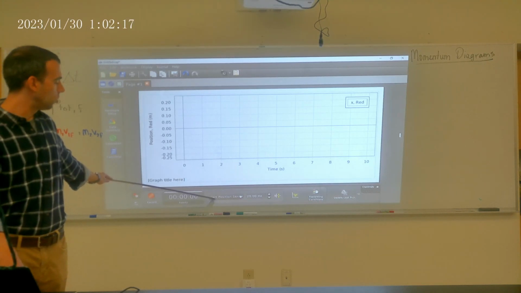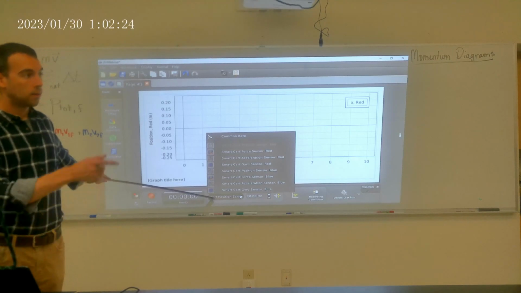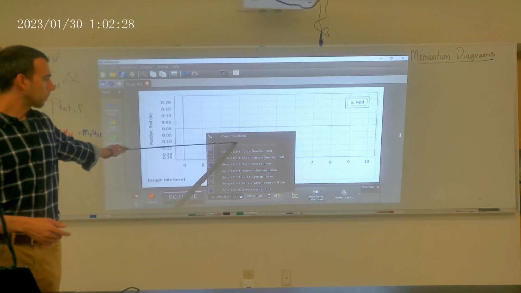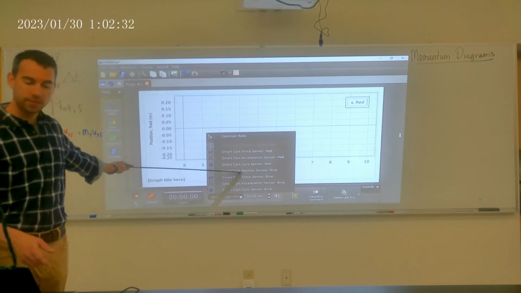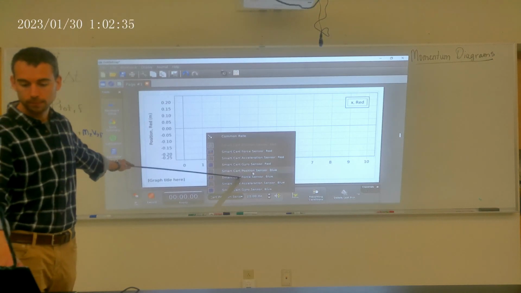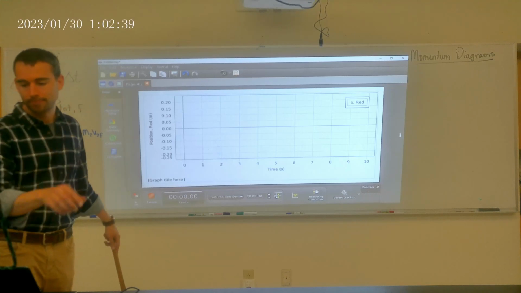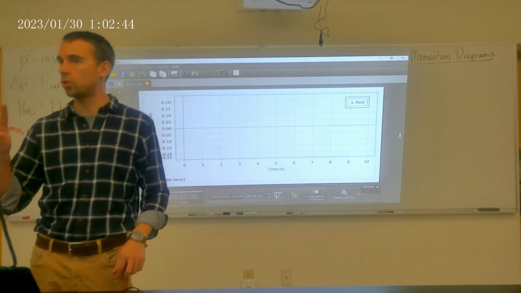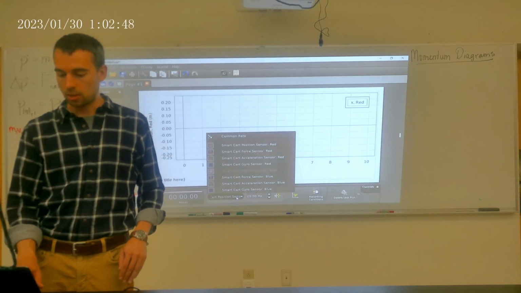Then go to the Smart Car Position Sensor. I'll slow down a bit. Nate? Smart Car Position Sensor down at the bottom. No, I got it. Position Sensor red should be zeroed. And then Smart Car Position Sensor blue, and hit 0 again. So both sensors should be zeroed. Red and blue should be zeroed out. Red should be backwards, or one of them should be backwards in terms of its sign.